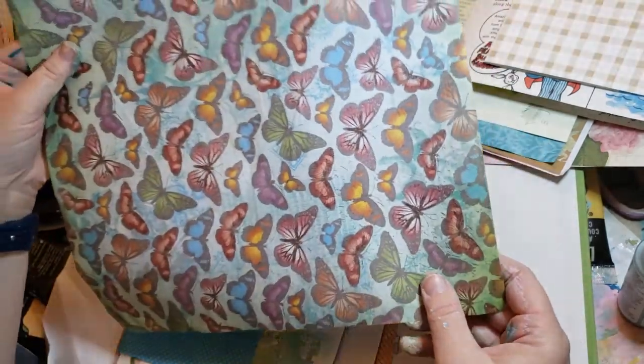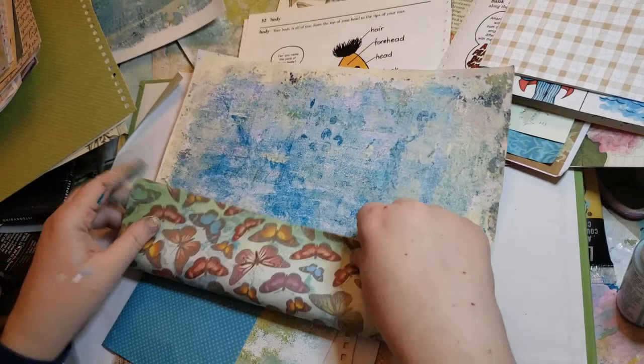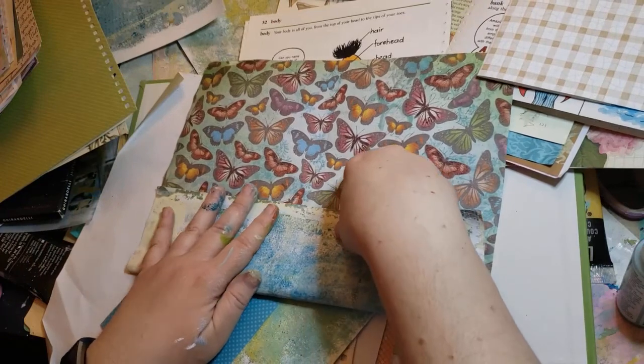All right, and this one got a little wrinkled. Might iron it. We'll see. All right, so it goes this way. Butterflies can go every which way. Maybe I should do it this way.